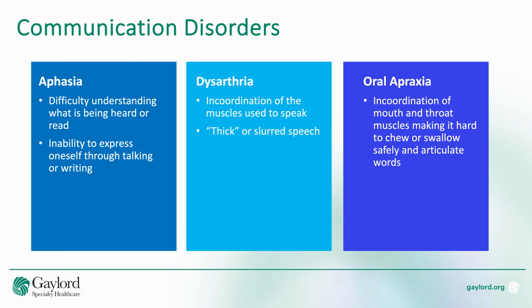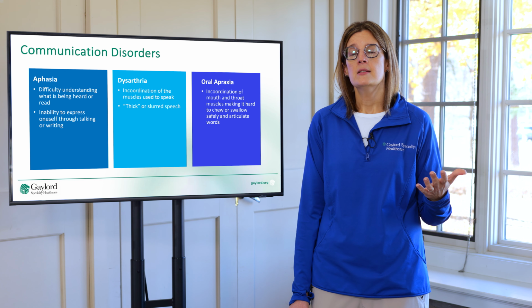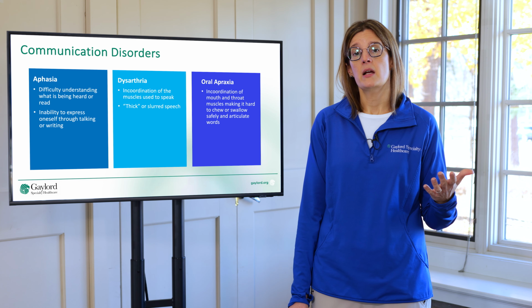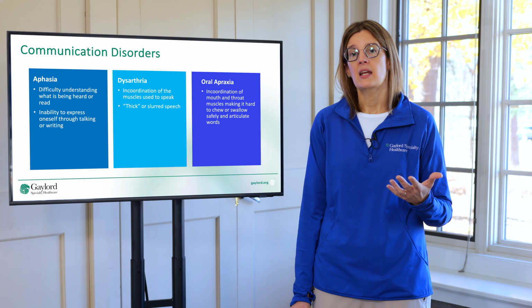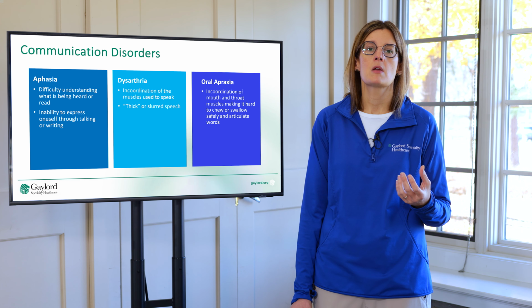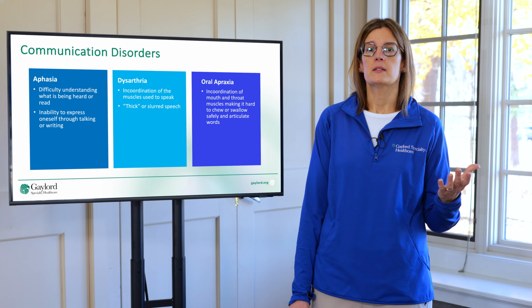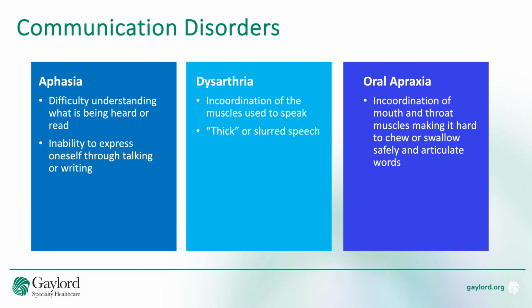Oral apraxia, or oral motor apraxia, is a further incoordination of those muscles used to speak, and these individuals may have some severe impairments where they may not be initially able to produce sound. So they are working in their speech therapy sessions on the ability to produce sound, as far as working towards getting their words out.